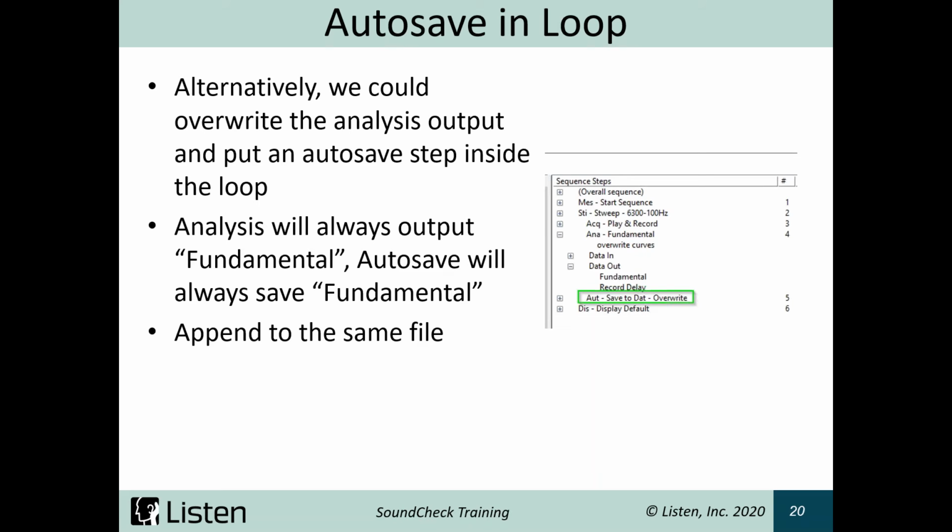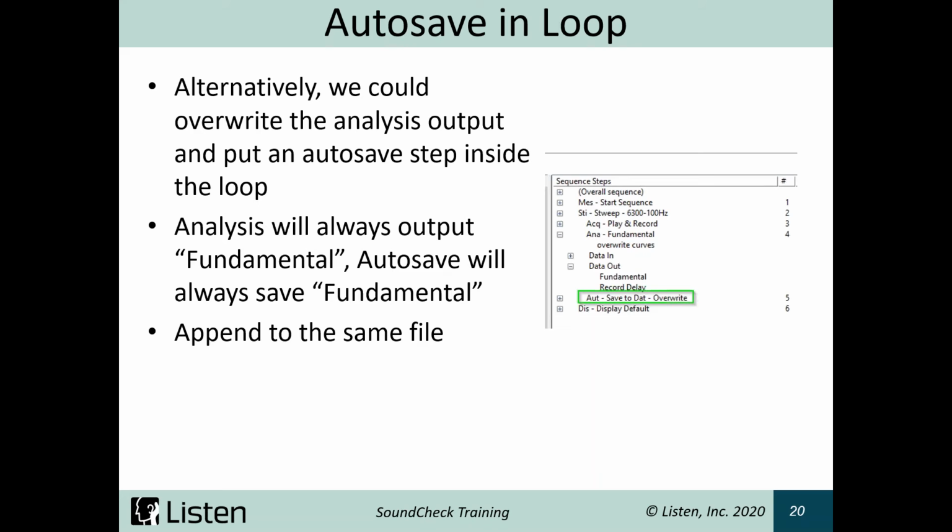So there are some different ways you can approach this when you're changing between overwrite or keep repeated data. Keep in mind what you're trying to do, what you need saved to disk, what you need saved to memory, and if anything needs to be calculated later in SoundCheck, and make sure those configurations are set correctly. If you need them to be saved within the loop, I'd recommend auto-saving with overwrite data. If you're using keep repeated data, I would recommend the autosave be outside of the loop.